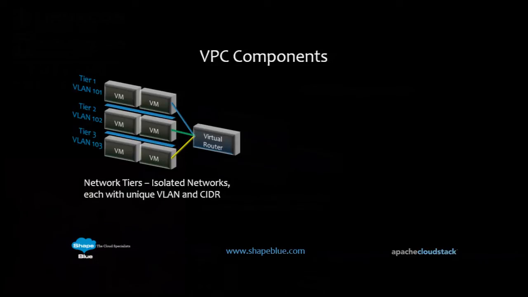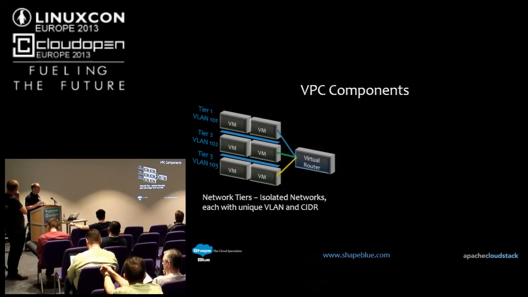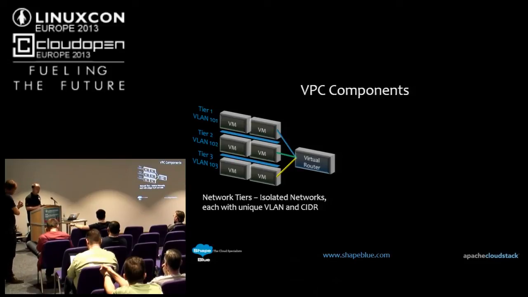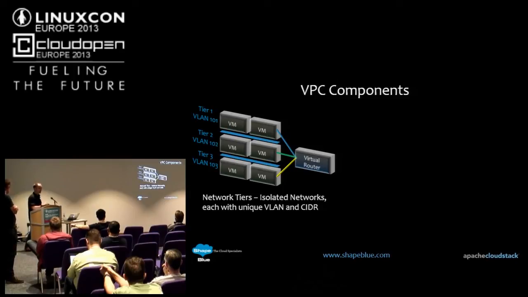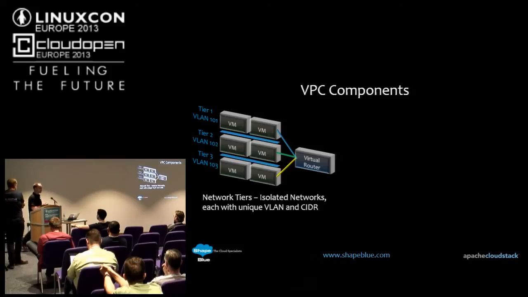So we've got these multiple tiers, each getting multiple VMs. Typical use case: web tier, app tier, database tier — you want to separate the traffic on those VMs. We place the VMs on each tier, and then the virtual router interconnects all those tiers and lets us control traffic using ACLs between each tier. For example, we could load balance the web tier to the public internet, load balance traffic between the web and app tier allowing only certain ports through, and load balance between app tier and database tier. The bottom two tiers can be kept completely locked down from the internet, only exposing the web tier.